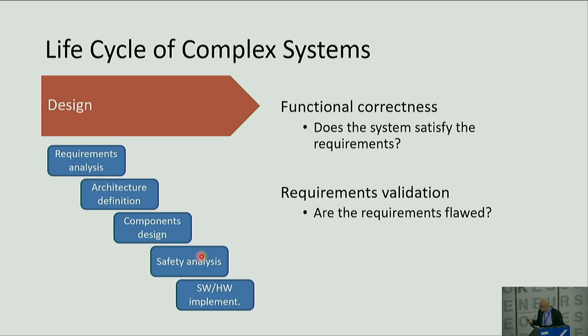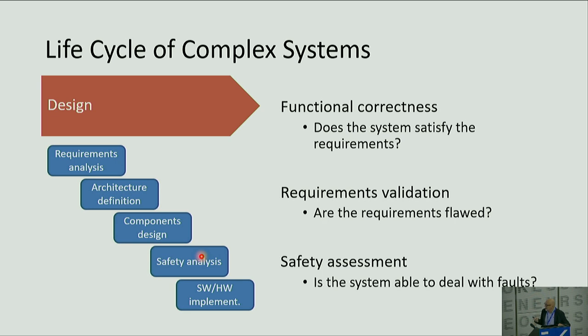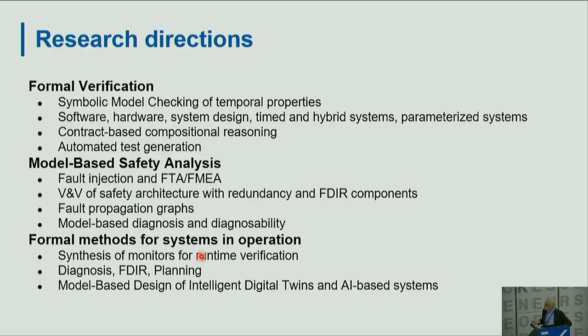Okay, so if we put a bug, a flaw, in the requirements, then we are likely to implement this bug, this flaw, in the system and realize it very late. Another very important point is how do we assess that the system is able to deal with faults? Okay, so this is something that is important for the design of complex systems.